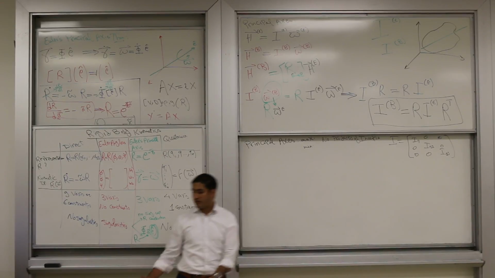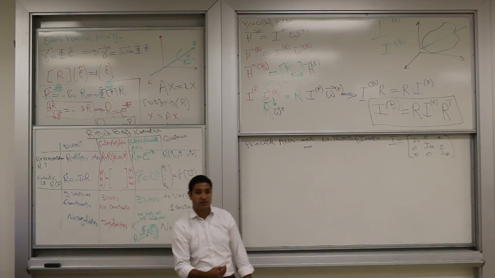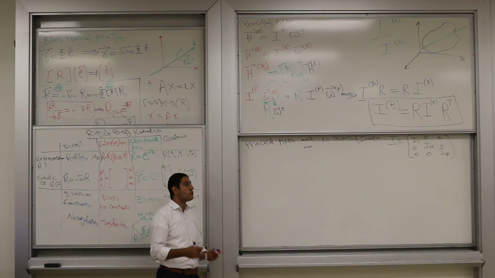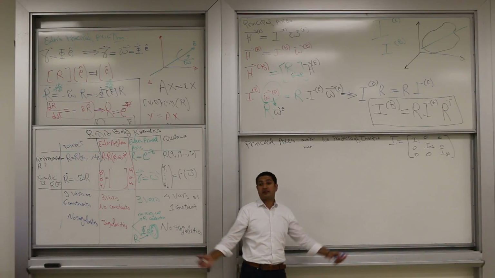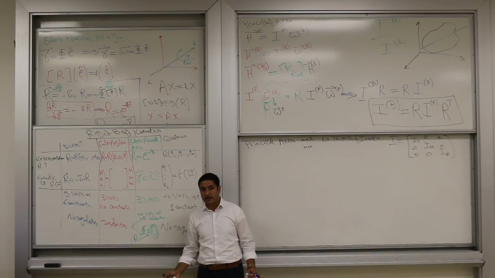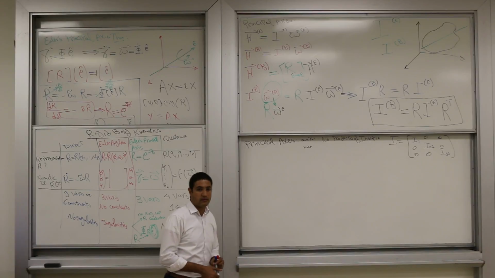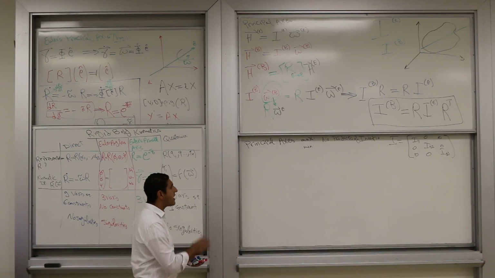So whenever you have a rigid body, there is an axis of maximum inertia, an axis of minimum inertia, and an axis of intermediate inertia. Okay? And we want to know what is this axis of maximum inertia and axis of minimum inertia. It might not be obvious. If the body is symmetric, that's fine. If the body is not symmetric, then it's not a trivial problem. Okay? Any question? Let's see how to get that.